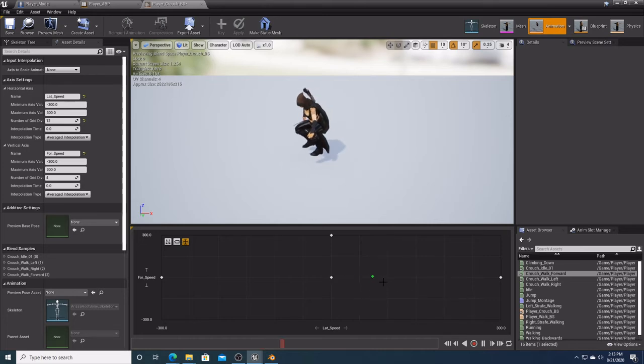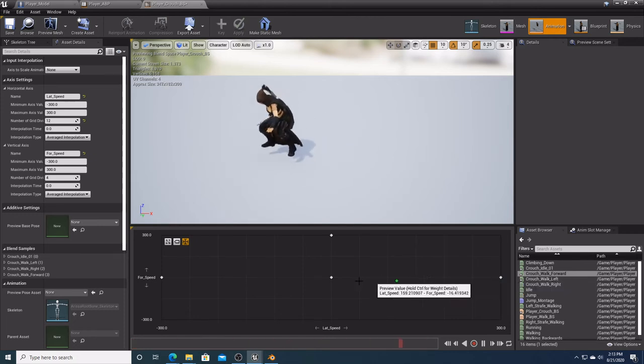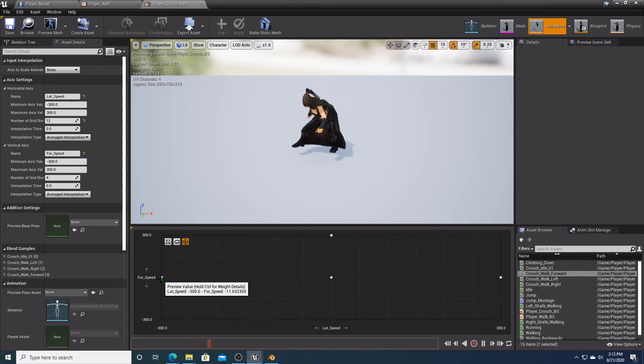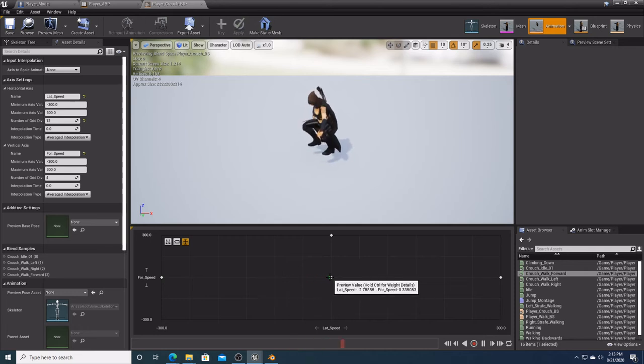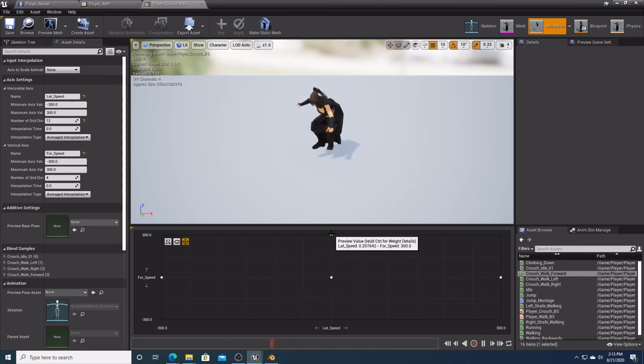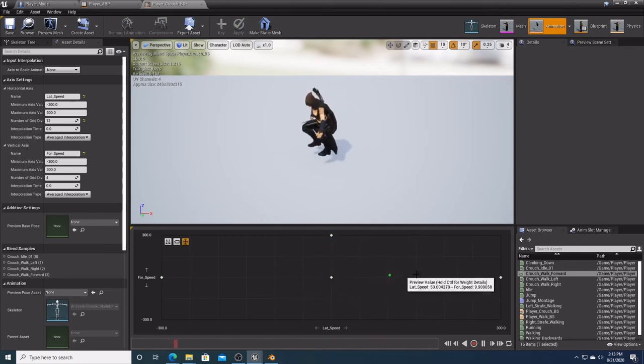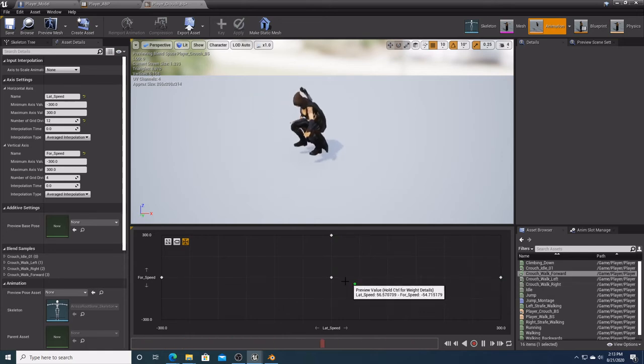Let me hit play again. If we don't hit in place, it just keeps looping the animation like this over and over again. I probably should have shown that from the beginning, as opposed to when I go to the left, it just has a steady, nice animation to it. So it was a mistake, but I'm happy you got to see the results of that mistake, so you understand it better. So let's go back real quick.